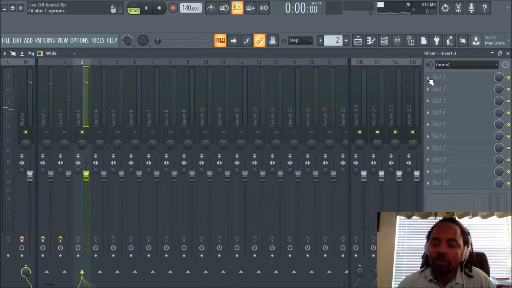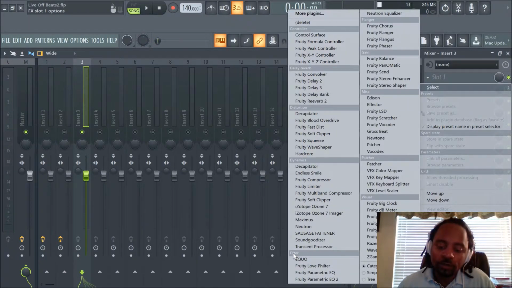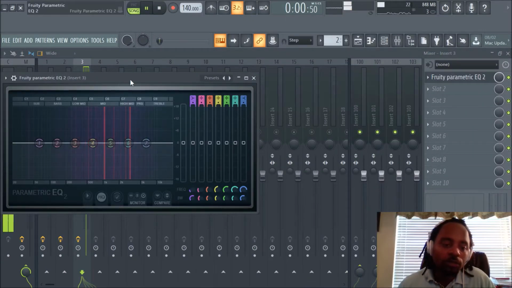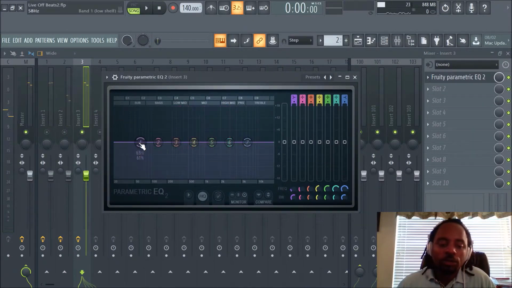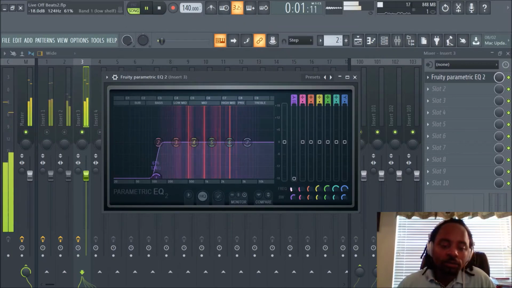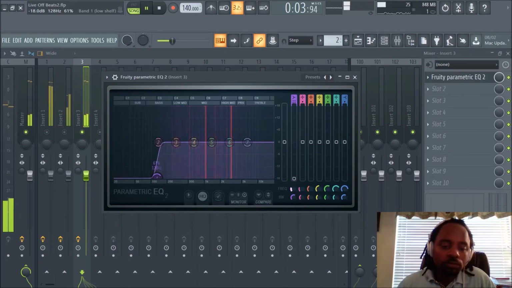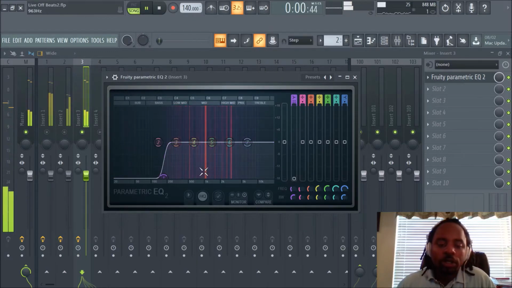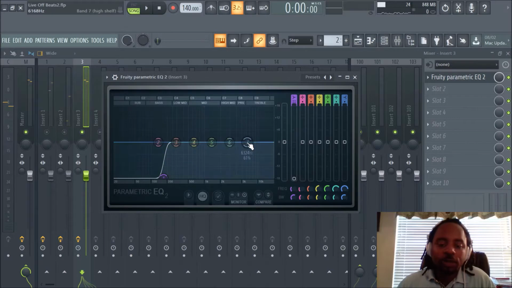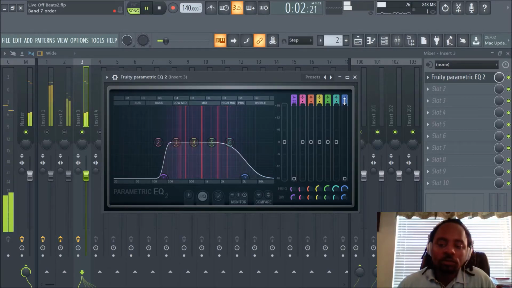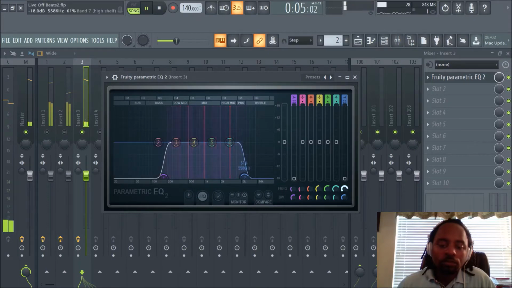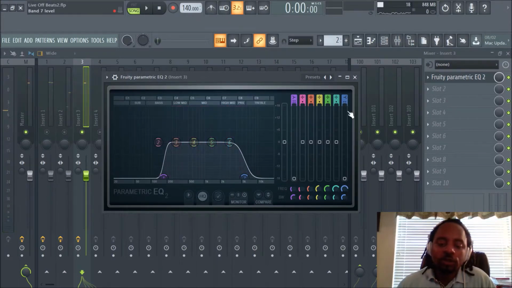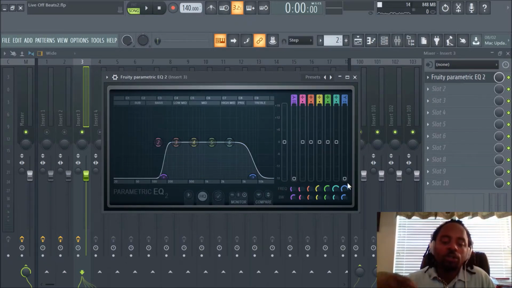And I didn't add a parametric, so you hit this down arrow, and usually it's under filters. That's the default for FL Studio. And you do the same thing. We'll usually start cutting at 100. Some sounds you don't have to do that. And notice where all the energy is and where it isn't. Sometimes you want to do a softer curve, because I noticed when I did that, some of that reverb that's built into it was cut off.